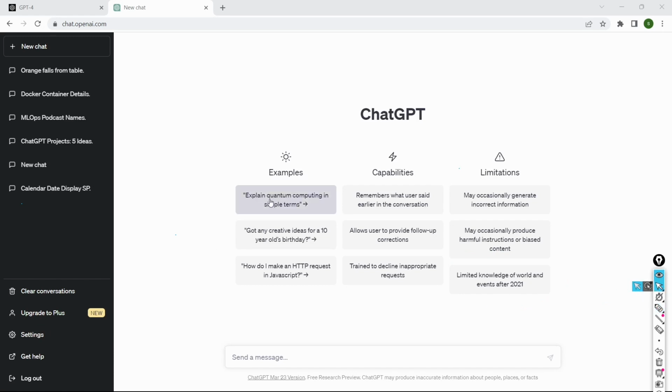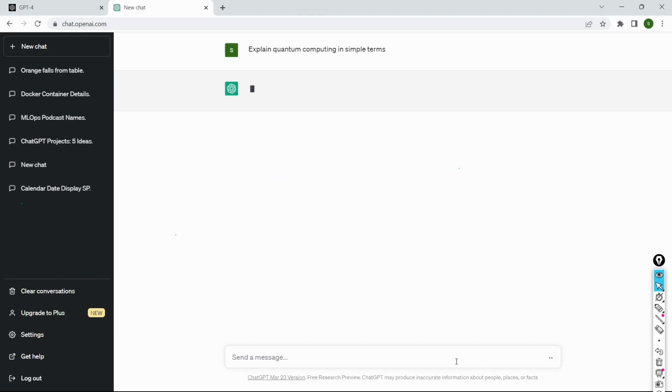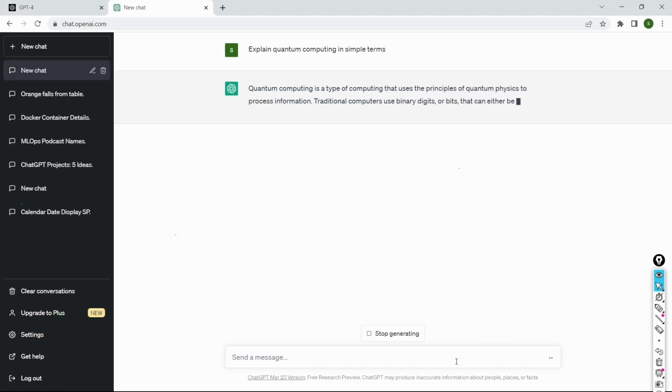Okay, so as I said, there are examples over here. Let's say I will click on one of the examples. It says, explain quantum computing in simple terms. So let's see what it gives us.